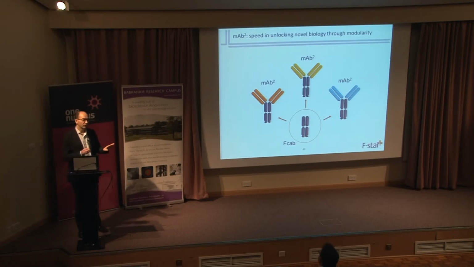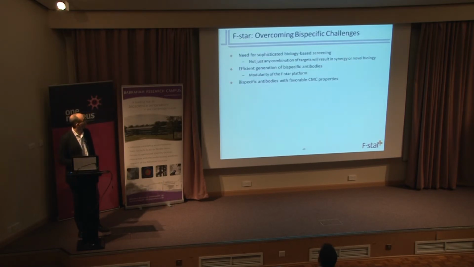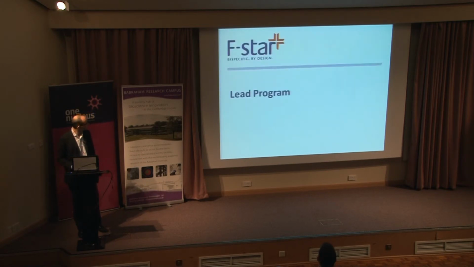With the modular approach, you can actually wait until you have your final product in terms of the biology combination, and then check on your developability, which is an important benefit. So, need for sophisticated biology-based screening. This is what the modularity allows in your early discovery. Not just any combinations of targets will result in your synergy, so you need to be able to build that into the approach. And then the favorable CMC properties due to the similarity with the IgG molecule itself.